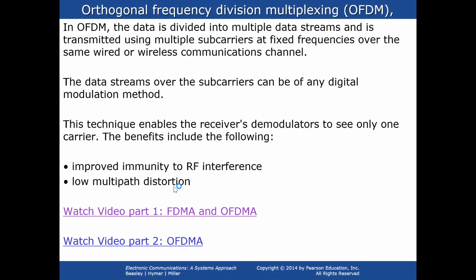In OFDM, high-speed data streams of large bandwidth are split into parallel, slower substreams of lower bandwidth called subcarriers. These subcarriers are centered around frequencies in multiples of 15 kHz on both sides of DC. As the lowest subcarrier is of 15 kHz, symbol duration, Ts, is equal to 1 by 15 kHz, or 66.7 microseconds. Consequently, one subcarrier can provide a symbol rate of 15 ksymbols per second, which is analogous to having a symbol rate of 1 symbol per second for 1 Hz of bandwidth, or half a Nyquist rate.